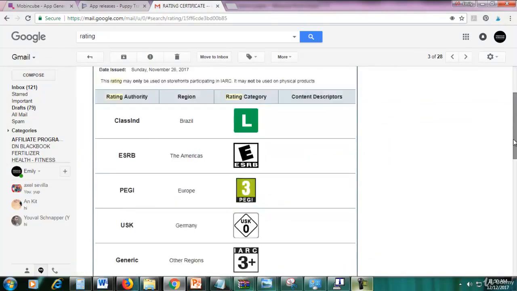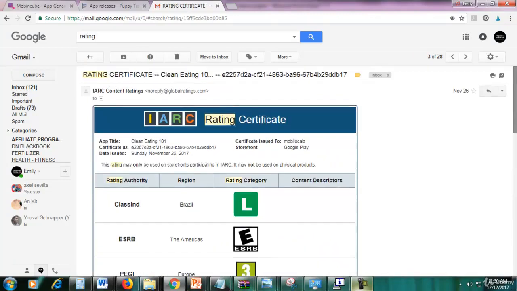Someone at Google will review your app. It will take about 3 hours, sometimes maybe one day. It depends, so expect about one day, or 3 hours, or sometimes it may take longer.